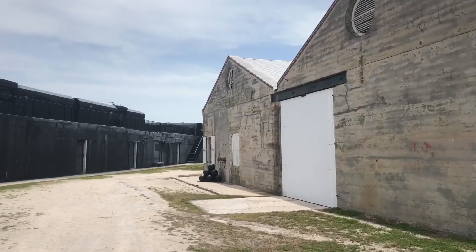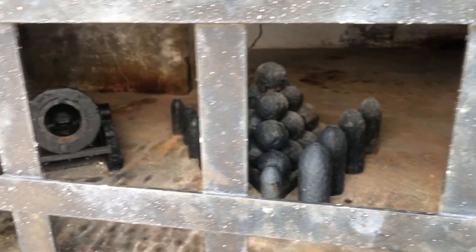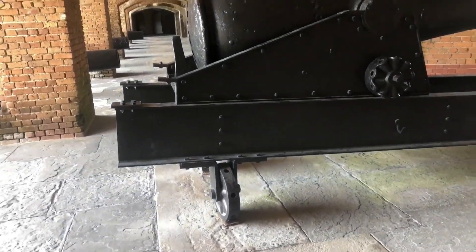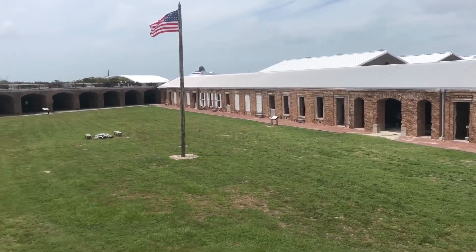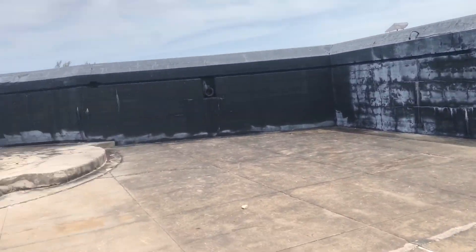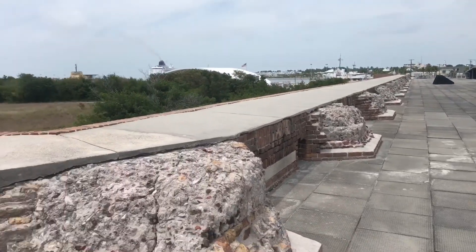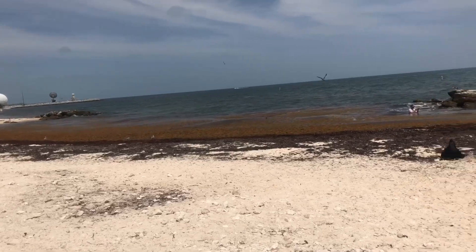Fort Zachary Taylor has beautiful wildlife like the sea grapes, big cannons, and a lot of cool buildings — some old and some new. They have a lot of different cannon shot and a variety of cannon sizes, some very well maintained and some older with a lot of rust. Look at this massive cannon meant to shoot at ships. From above the fort is very beautiful — you can see the beach right from up top. There are a lot of places where cannons used to be but they've been patched up and flattened. While visiting the park don't forget to go into the water; it has some of the best sandy beaches in all of Key West.